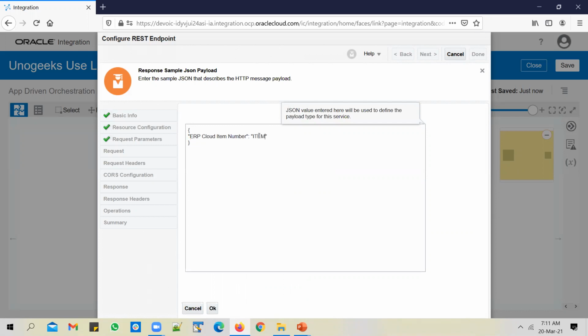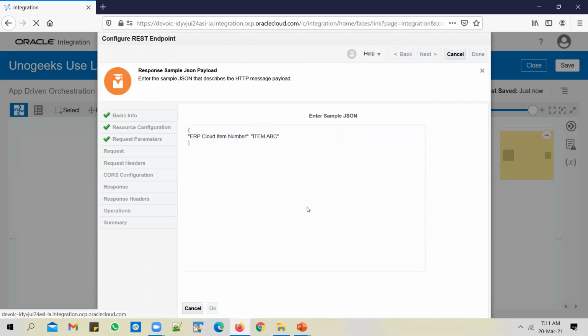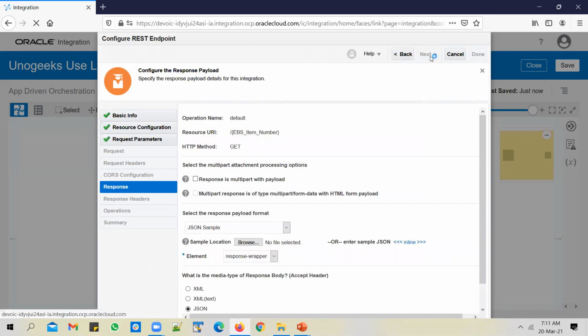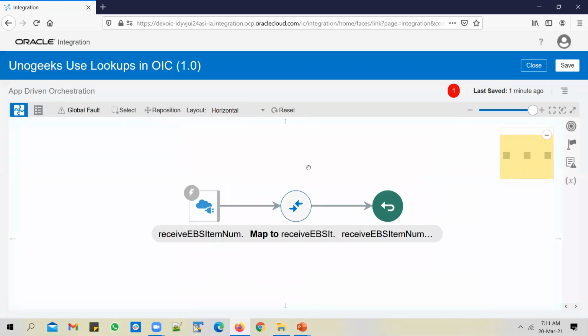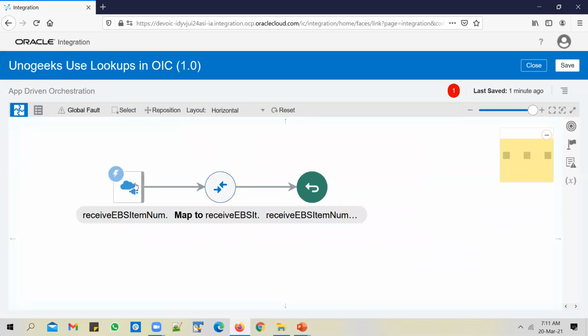You can just say any value, item A, B, C, etc. It's okay. We are receiving EBS item number here, and I want to search for that item number in a lookup and get the ERP cloud item number, and map it here. So here we are sending back ERP cloud item number.